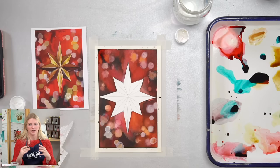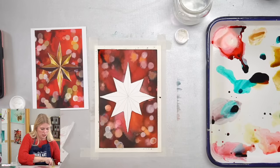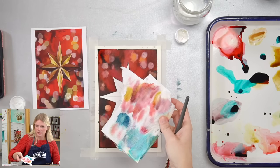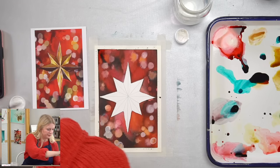But for you guys that are painting this, if you're just like, what happened? Well, just do a stronger red with a little bit more yellow, and then make sure that the water you were putting down first was clean so it didn't darken. Okay? Also, look at my paper towel. Look how pretty it is. It looks really good. I need a new one, though.